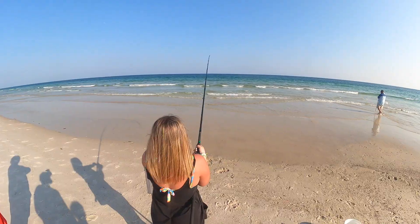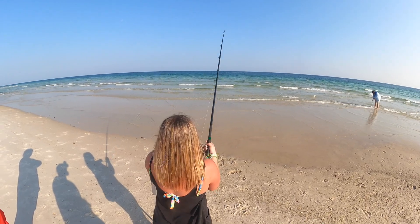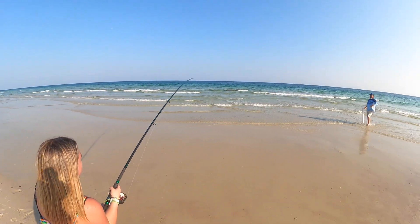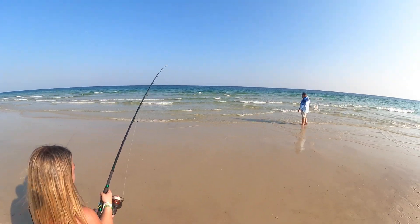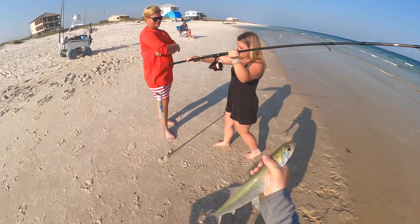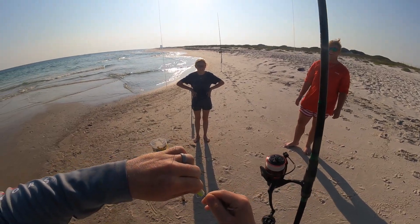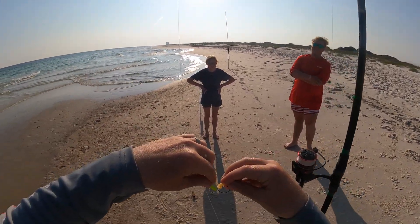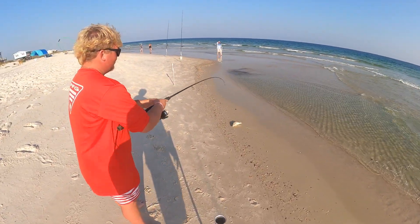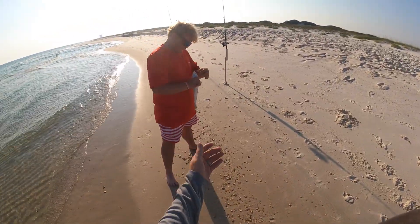Oh, that's always fun! Catch that slack — reel quick and catch up to it. Sometimes they swim right back at you, and sometimes the lady fish will throw that hook. There he is! It might be another Spanish — Spanish will swim really fast right at you too. Looks like a lady fish, go ahead and toss that back. I'm going to throw this one out — this is nuts. I like it when the fish make my job easy. That's actually a pretty solid whiting right there. Just been catching those hard-fighting lady fish, but that is a great-size whiting.